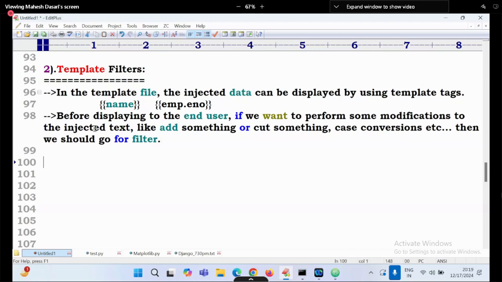You can add data, delete some data, or change the case. So then we go with the filter concept.